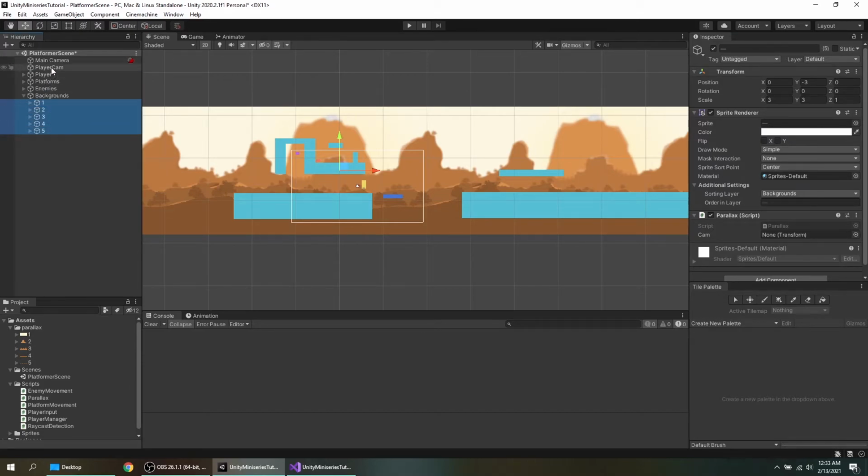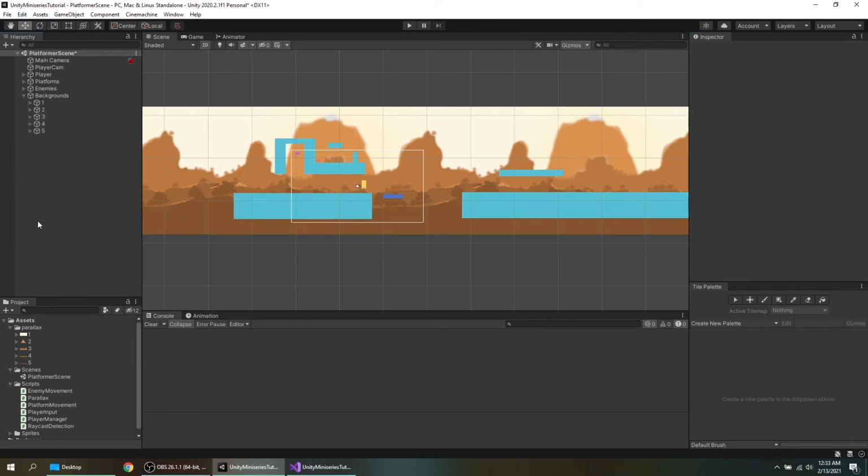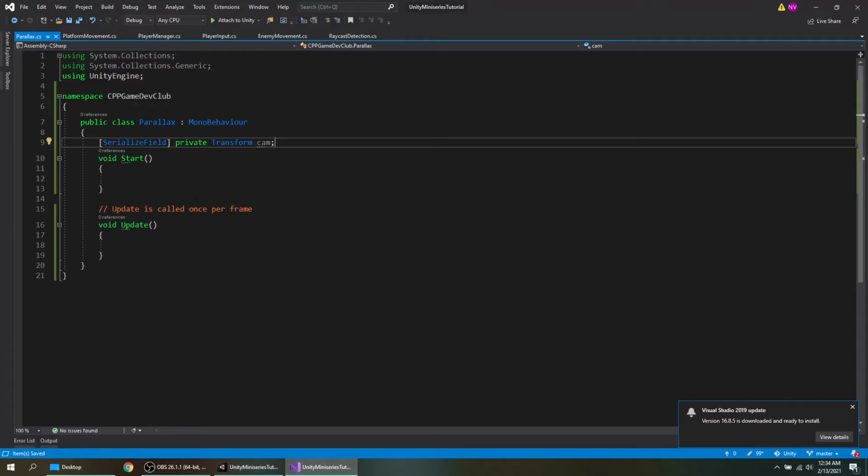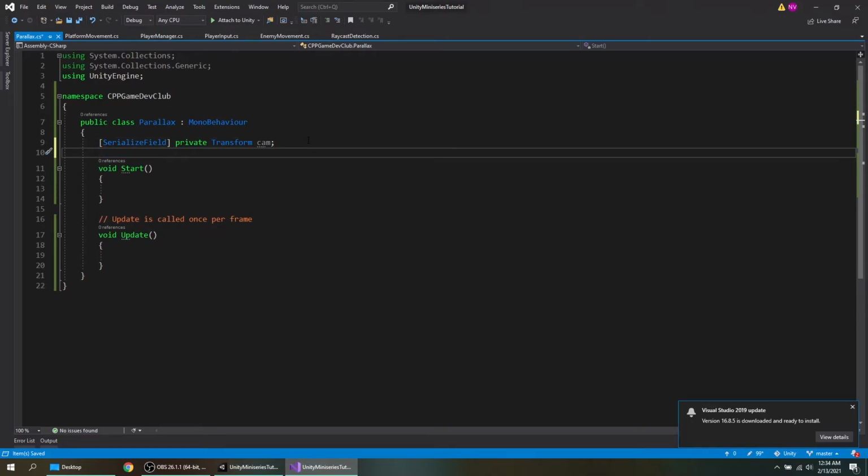And since we're using this virtual camera, we can just add the virtual camera to it. So we'll use the player cam instead of your main cam. You can just add that for now. Don't worry too much yet because we haven't used it.